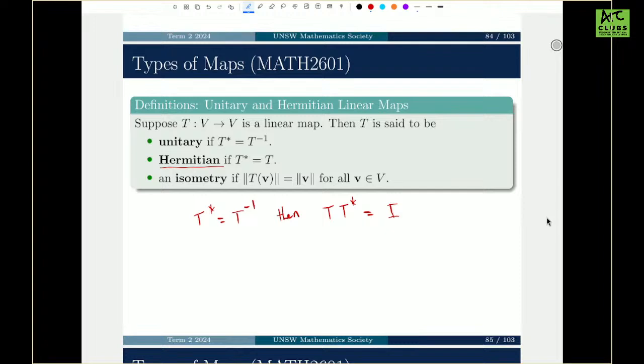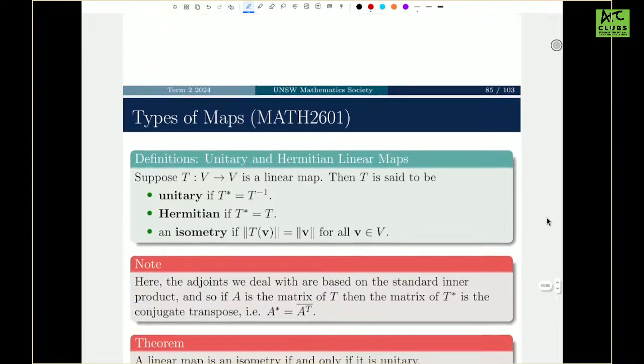And then we have a thing called an isometry, which sounds a bit scary, but it just means that if you take some vector and apply a linear transformation to it, the norm is preserved. The length of it doesn't change. The vector doesn't get scaled, doesn't get longer or shorter. An example of an isometry is a rotation. Rotation will preserve the length of the vector. Or if you have a reflection, that preserves the length. So rotations and reflections are isometries.